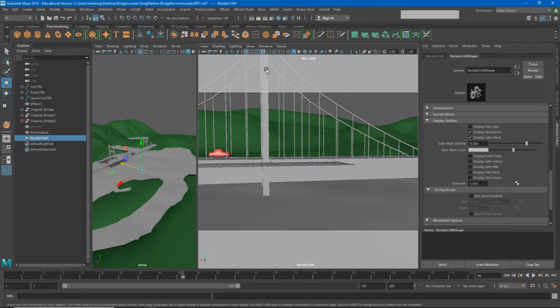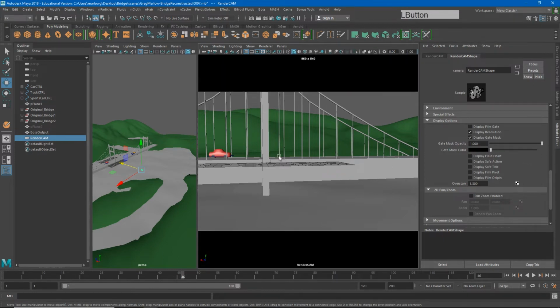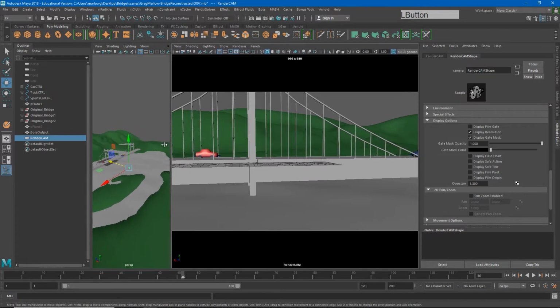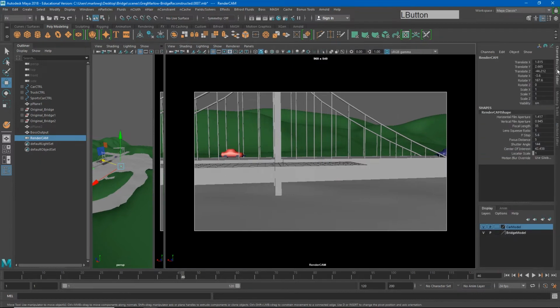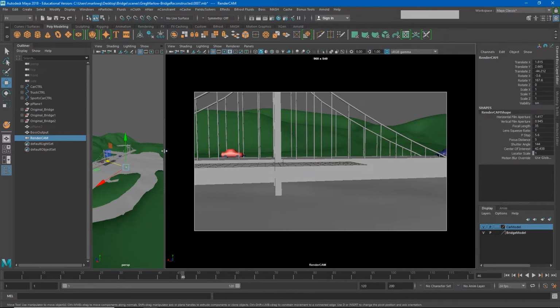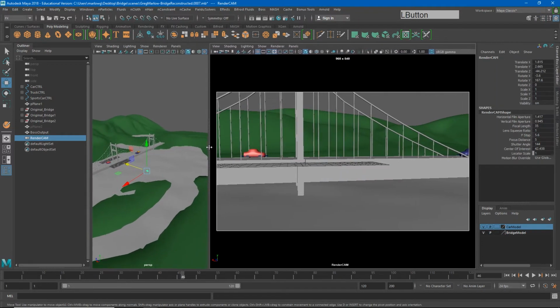And occasionally, I'll forget that these are not going to render off screen, or subconsciously, I'll just not pay attention to it. So I'm going to make this completely opaque where I can't see through it. And again, just to make this even more evident, I usually change this to black. And so now it's very obvious what we're going to see in our final render. It's within this box. I'm going to go ahead and go back to my channel box just to give us a little bit more space so we can see.